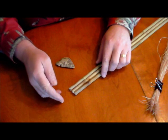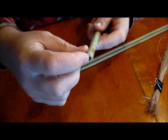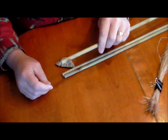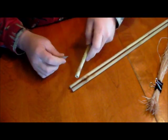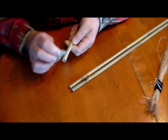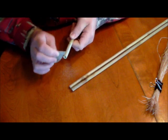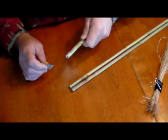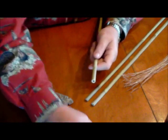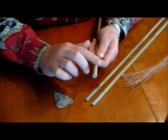Before we cut and make our wood inserts that go on the end, we're going to go ahead and wrap the end in sinew. We'll take the inside and ream it out at an angle. At this point we're going to rough this up just a little bit and wrap it in sinew, then we'll take it to the next step. It's roughed up pretty good — I'll put just a little bit of hide glue on there for a starter so it'll stick real good.